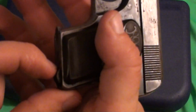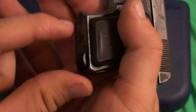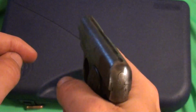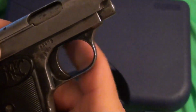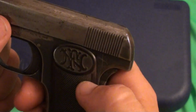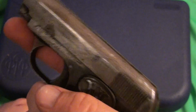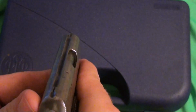And again, this has a European butt magazine release. This is not a gun that you're going to be doing a lot of fancy tactical reloads with. It's pretty much, you know, a gun of last resort. It's a blowback design. It does have an extractor, and I am ecstatic about this gun. It's probably, other than my Beretta and my Ruger Mark III, top 3 guns that I own. It shoots. I'm not that accurate with it.